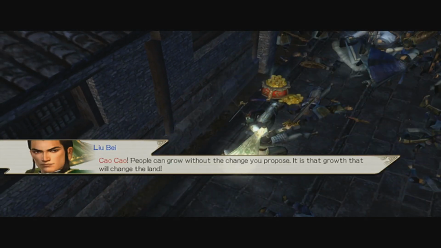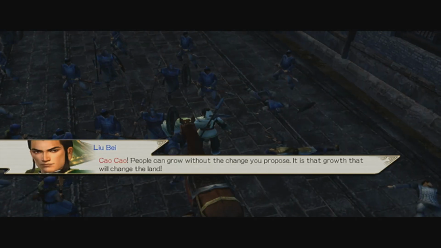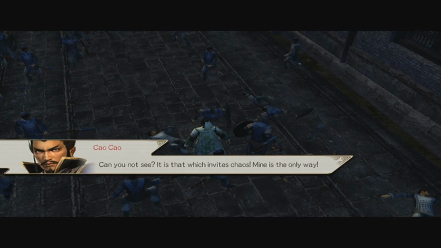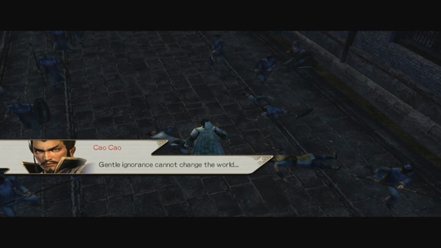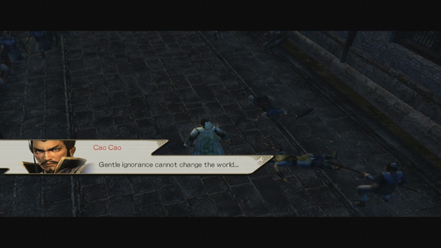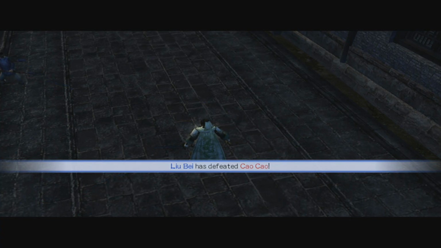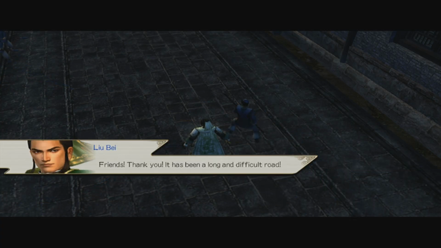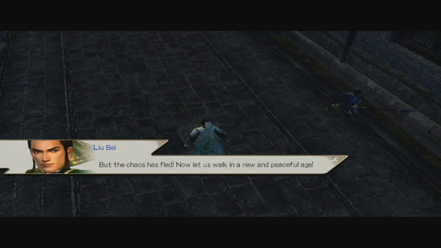People can grow without the change you propose. It is that growth that will change the land. Can you not see? It is that which invites chaos. Mine is the only way. Those who stand in the way of virtue shall fail. Friends, thank you. It has been a long and difficult road, but the chaos has fled. Now let us walk in a new and peaceful age.